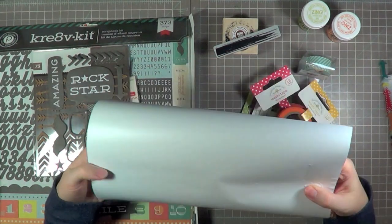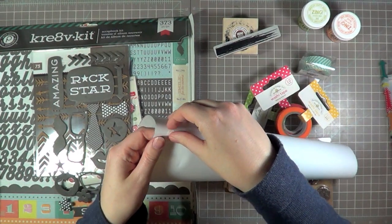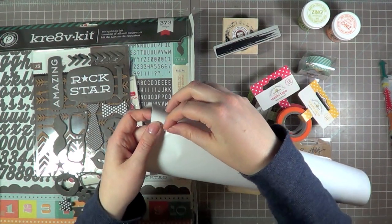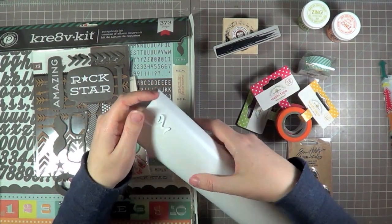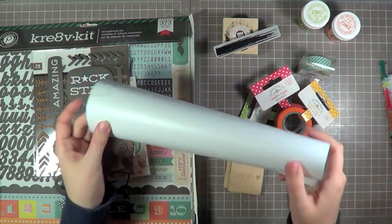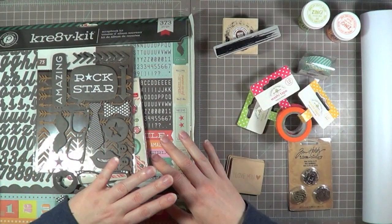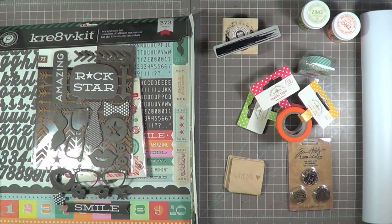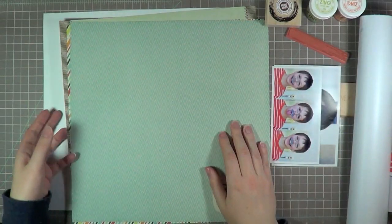And this is really hard to see what I'm showing you there, but it's actually a piece of vinyl from my Silhouette machine that I cut with some of the cut files from the Two Peas store, so I'm just going to pull it back so you can see. I love using my vinyl on my pages like that. It cuts really smoothly and beautifully, and honestly, I bought all this vinyl and I just haven't really found myself using it for anything else, so it works great on my pages, and that's why I tend to use it a lot.